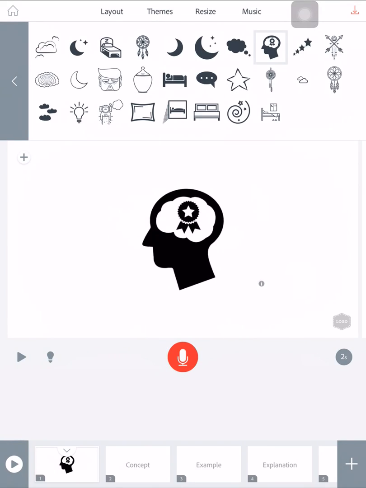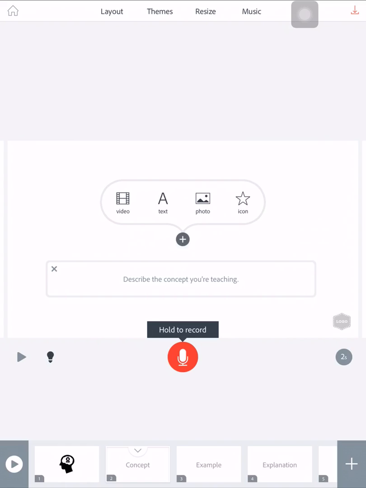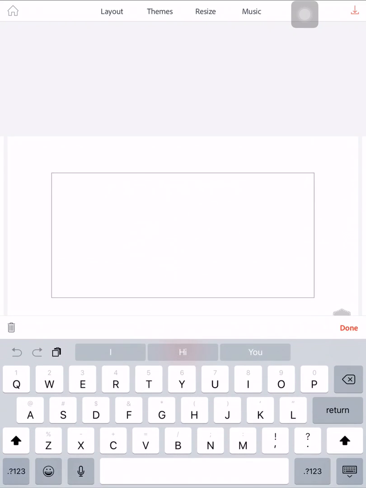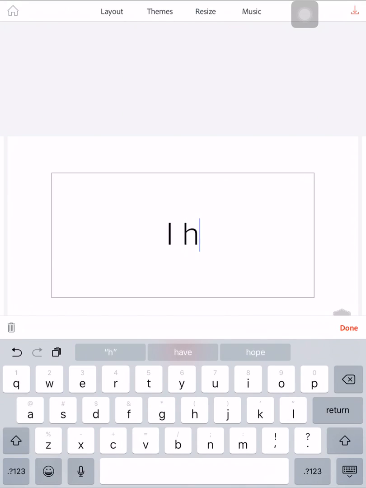And I feel like it's powerful when you start with an icon because it's just a bold image. The next slide that I'm going to do, I'm going to sort of introduce my topic. I could add something here that is the text that I want to appear. So I'm going to go ahead and go to concept, the next slide, and I'm going to add in the text that is going to maybe start with a question or an idea. I'm going to say, I have dreams.